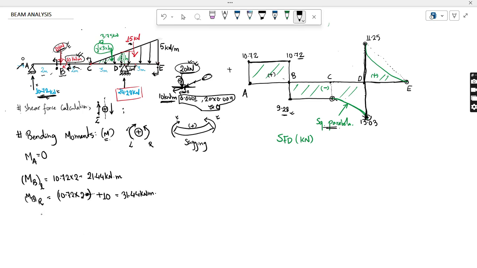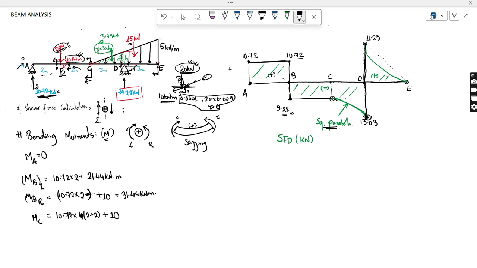Okay, that's fine. Now let's move on to point C, the bending moment at point C. I am now at point C and I want to look towards the left. Now see which forces will give me a moment. Let's first start with 10.72. This will give a moment of 10.72 into the total distance, which will be 2 plus 2, 4 meters away from C. Plus the 10 kilonewton meter couple, which will also contribute to the moment. Just write 10, you don't have to multiply by any number because it is already a couple.